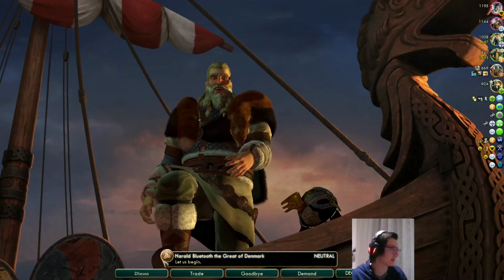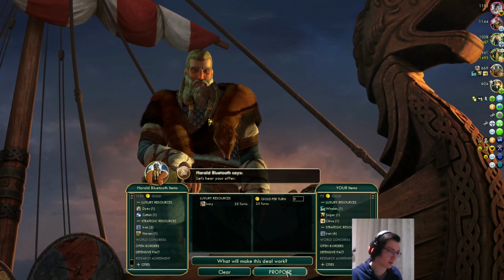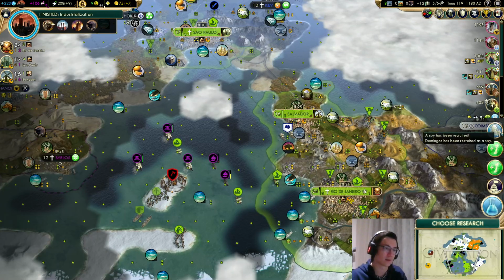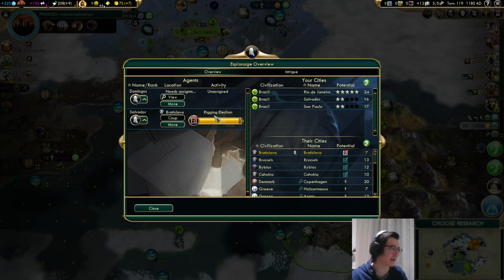Ivory and gold per turn ended to Denmark. We definitely need to buy that back, as long as he doesn't hate us. He doesn't? Good. And then we've got this spy that we can drop into Kiev because we need to start bringing Kiev back on side.